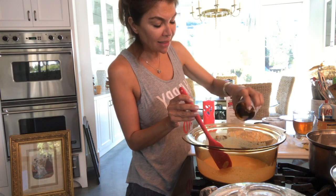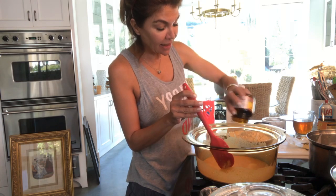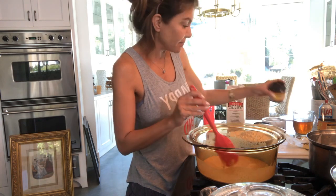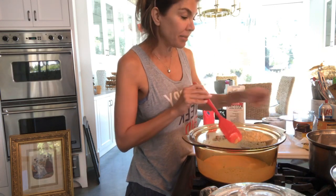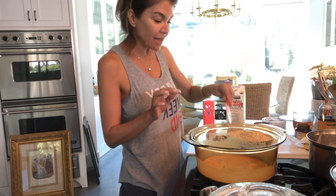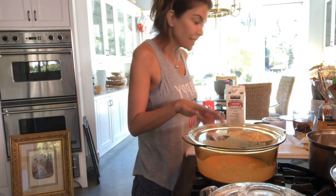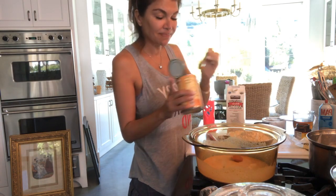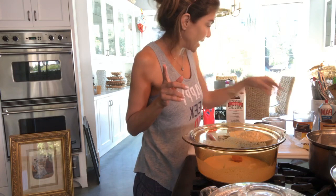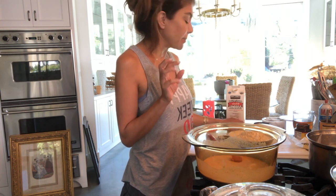Now I'm gonna add 2 1/4 teaspoons of yeast, and I can eye it. Please don't eye it. You guys measure. You need a measuring spoon. That's fine. And that goes in there, and that is perfect. This is not quite thick enough. I'm gonna put another tablespoon in there, and we're gonna let the yeast get activated, and that means it's just gonna bubble up.